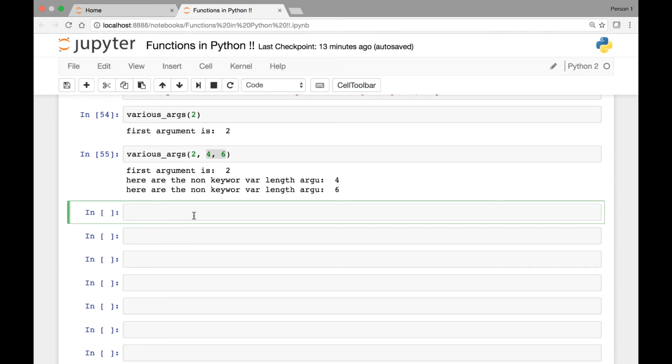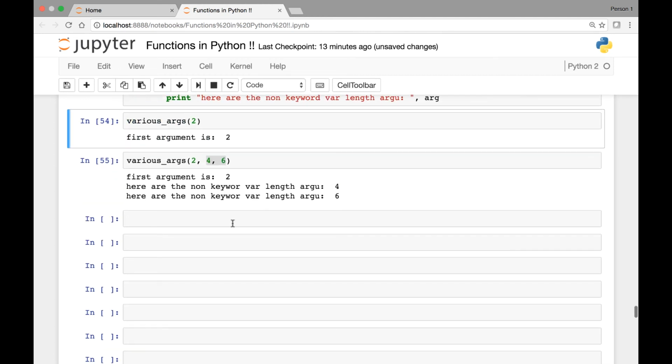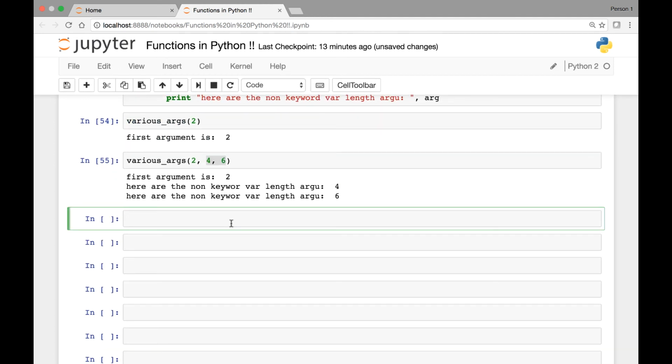Okay, let's look at one more example. Let's say various args, and let's pass 2, 3, A, C, Python, X, 4, and 5.